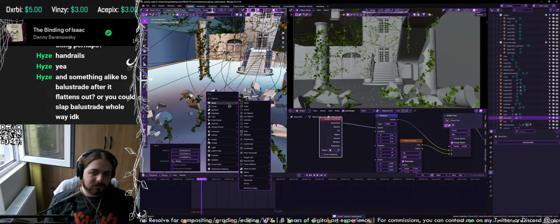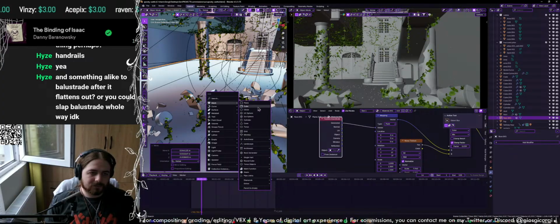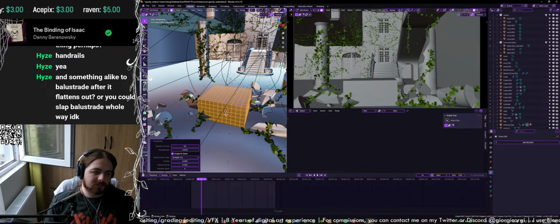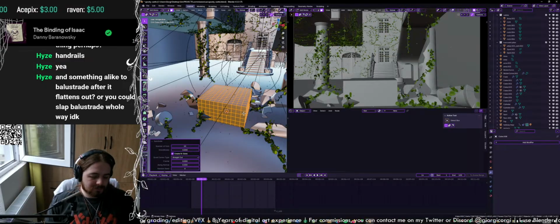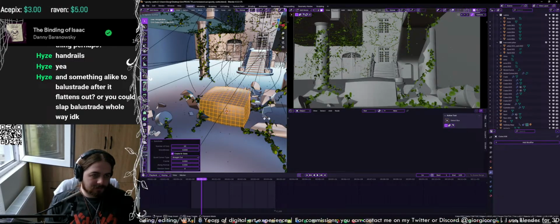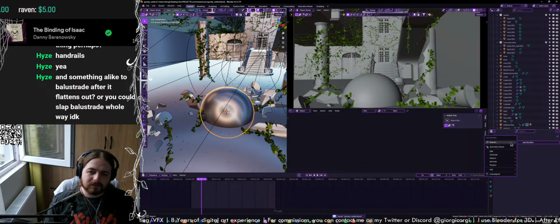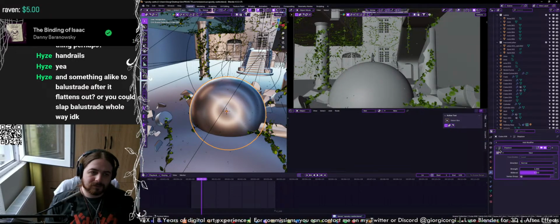Okay, so now for the dirt tile, I think I'll just use a normal cube, then subdivide it. Maybe not that much, but it'll be fine for now. Then make it a circle. Let's do displacement.